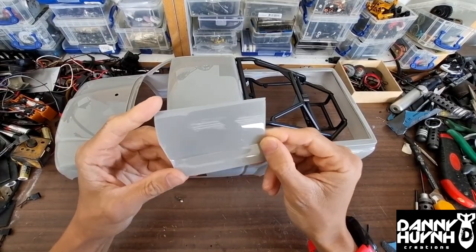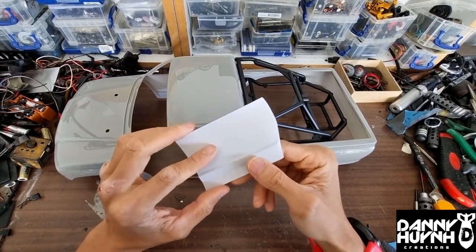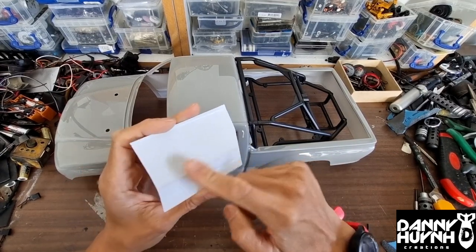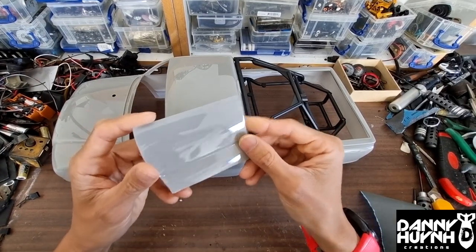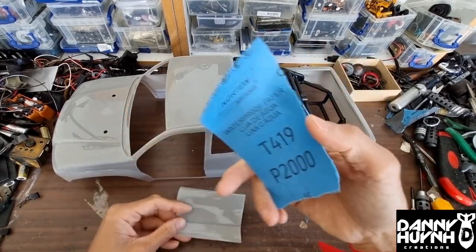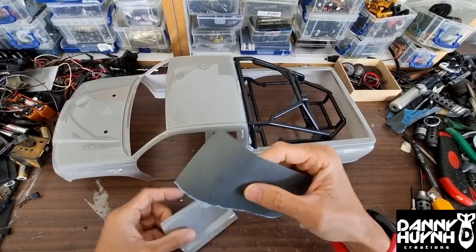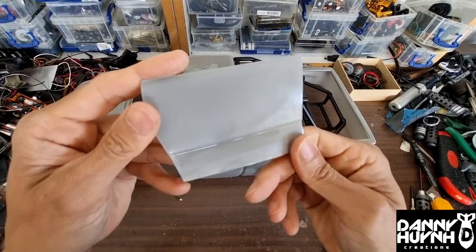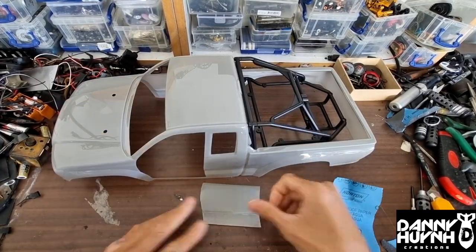Now with painting Lexan, usually people will paint from the inside, but I paint on both sides. Because this is already painted with white on the inside, I'm going to cover it in black and paint the outside matte black as well. Before painting the Lexan on the outside, I always give a light sand with a 2000 grit. So now the Lexan should look like that. Repeat that to the whole shell, then paint.